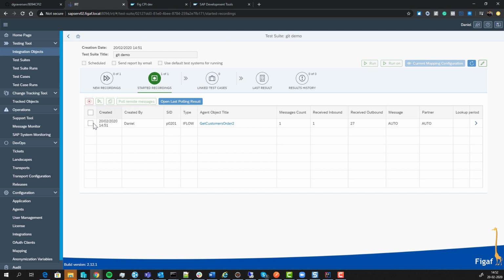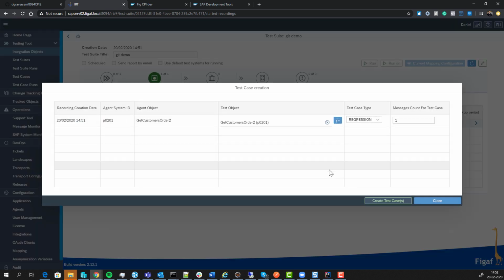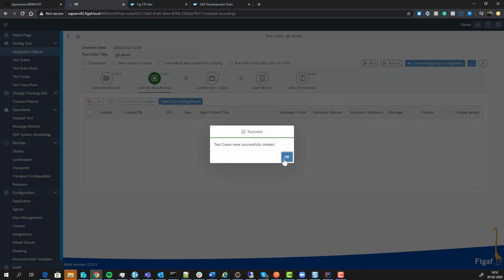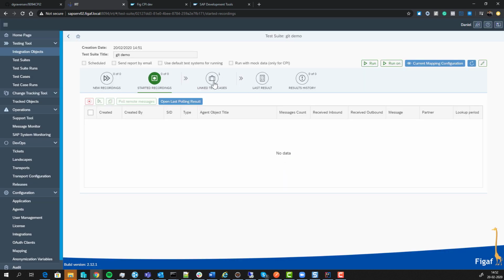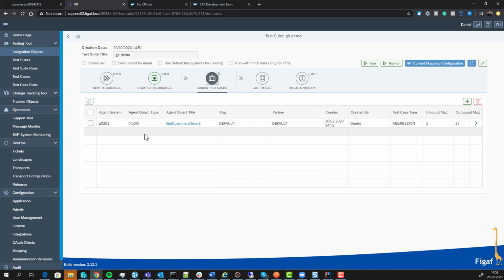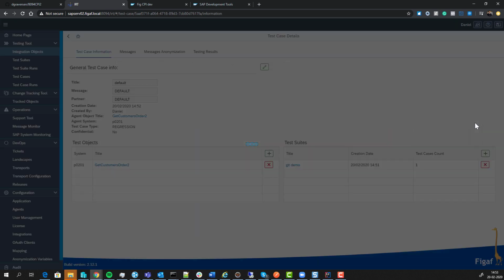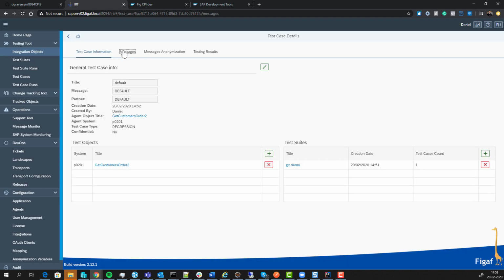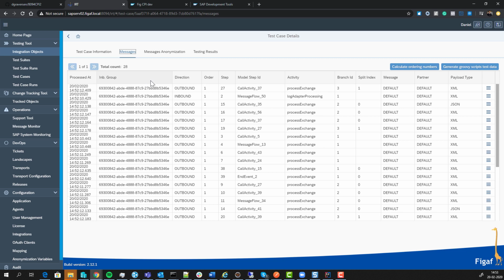And this is really cool because for the next step, we can create test cases for these. So we'll take it, create a test case, and that means we can run this, get the result and see if everything is as we expect it to be. But we'll do that later. So right now we want to run this in a local environment. So we'll go here to our messages. Here we can see the incoming messages and all the different outgoing messages.